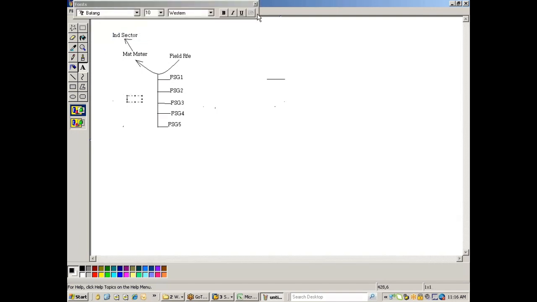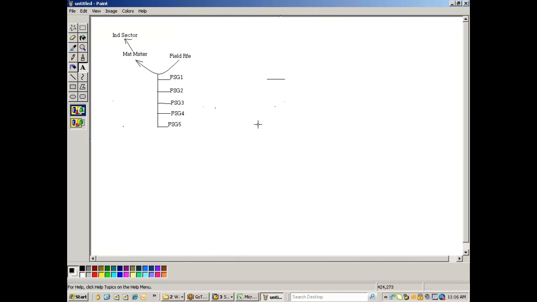Okay, so this is how it works. Are you able to visualize? Field reference, let me put it U here. This is my field reference U. Industry sector also, only for the namesake I have defined U. It could be U or it could be anything.